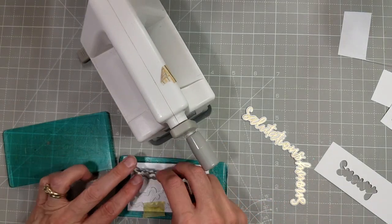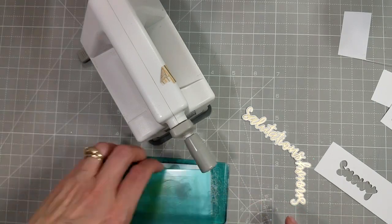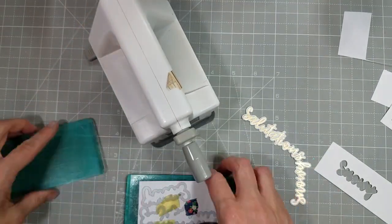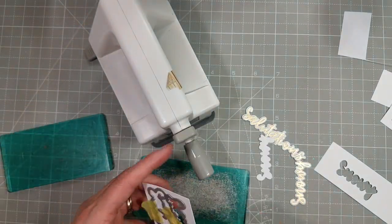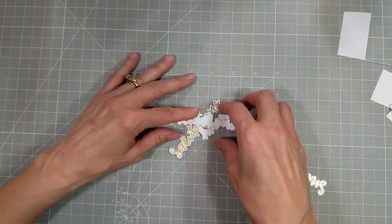You can do this with your heavyweight white cardstock scraps, or you can use coaster blank, or you can do this with fun foam. There's so many ways to add dimension. We've all developed ways that we love to do this. Using scraps is a great way to do it.